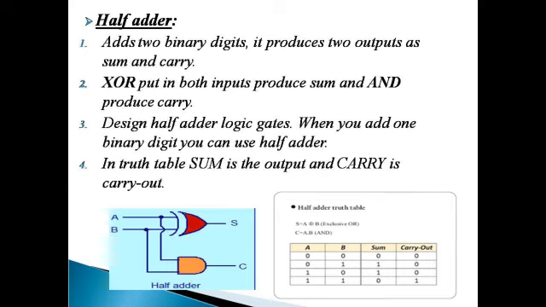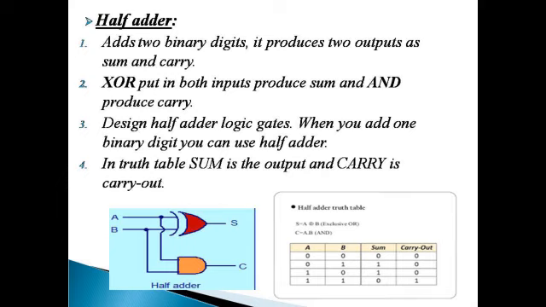Now the output. Look at the sum. When we have 0 0 in A and B, the sum is also 0. When we have 0 1 in A and B respectively, then the sum is 1. And when we have 1 0, the sum is again 1. And when we have 1 1, we have 0 as a sum. So this means that when we have both same numbers in A and B, their sum will be 0 automatically.